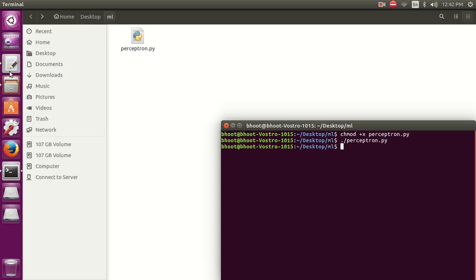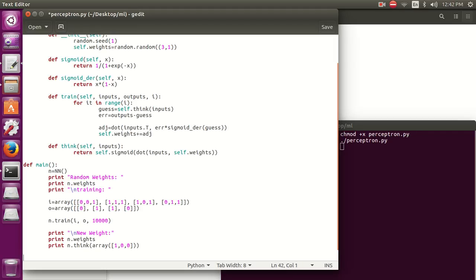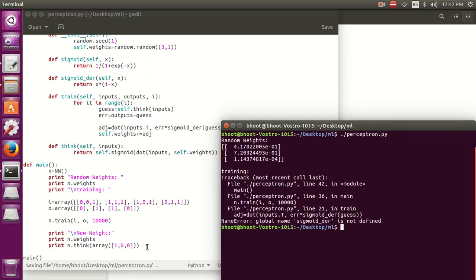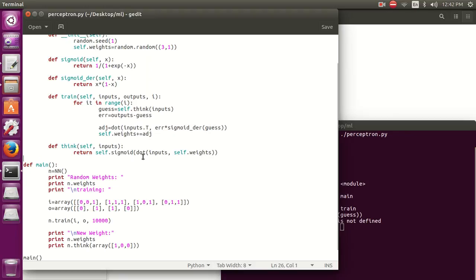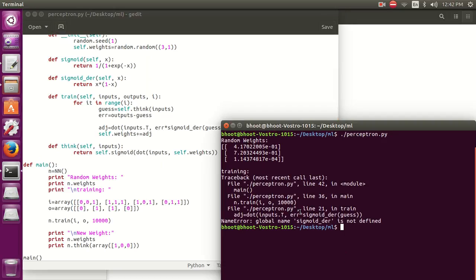I think I haven't defined that main function. Just need to execute that main function. So we have an error here, sigmoid derivative is not found. Sigmoid derivative at line number 21.